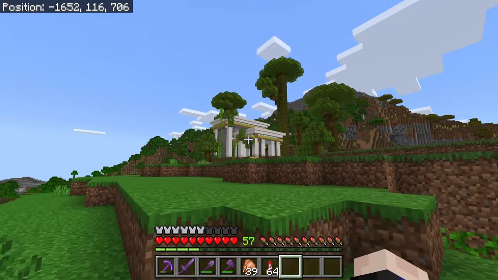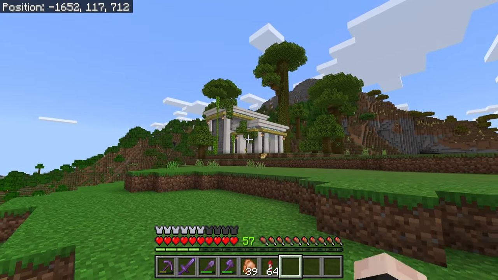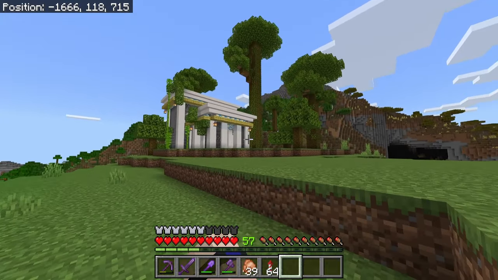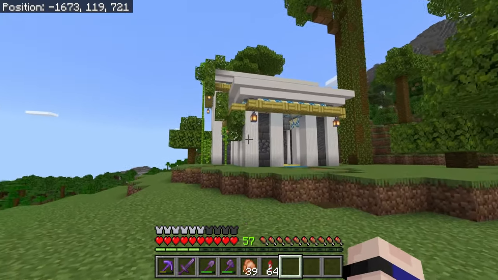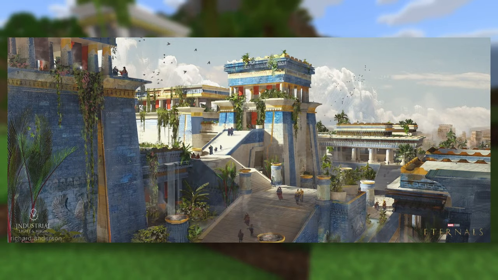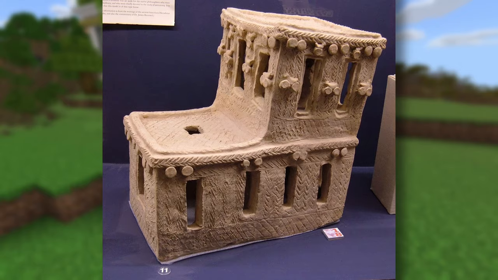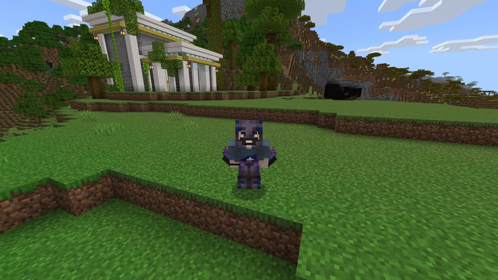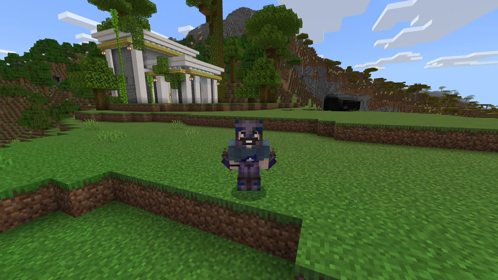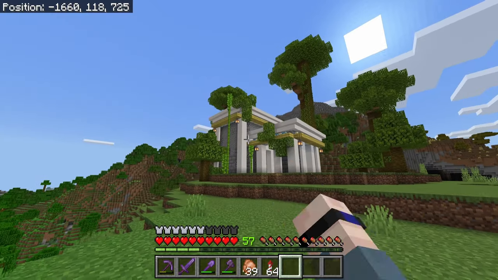Looking at this beautifully designed and finished villager house, it's kind of dawned on me that I didn't really tell you guys what the theming of this area is gonna be. I'm going to be taking inspiration from ancient Babylonian architecture and putting my own twist on it. It definitely won't be a one-for-one recreation, but there are a lot of really cool features in Babylonian architecture that we can use to design a really cool Minecraft base. And this is just the beginning.